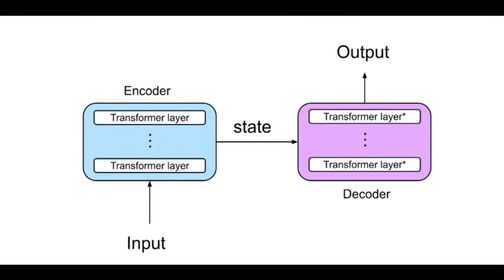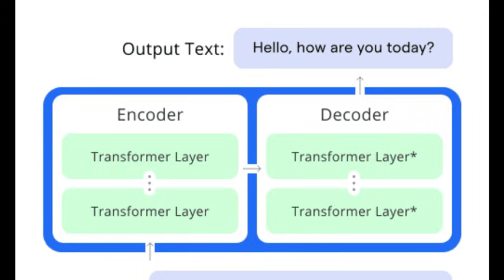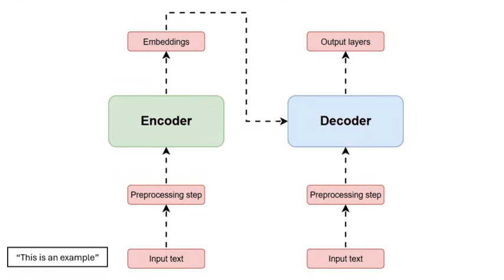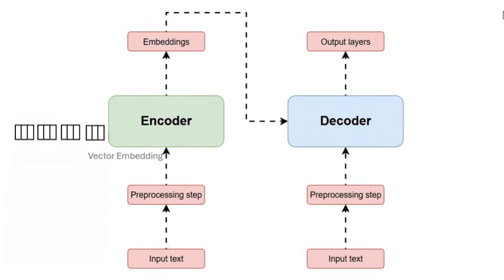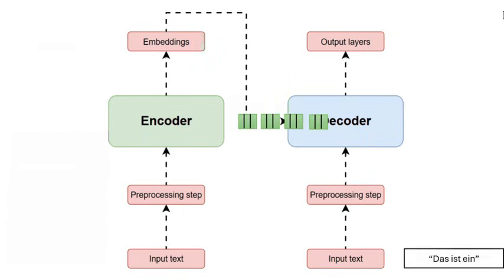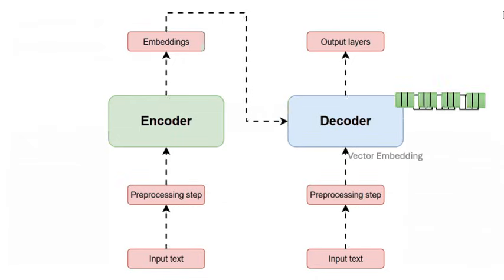So let's quickly recap what we learned. Transformers changed this with one powerful idea: attention. We also saw how text is converted into tokens and numerical representations, processed through transformer layers, and ultimately used to generate the next token. Transformers allow AI to understand context by learning relationships between different parts of the input.